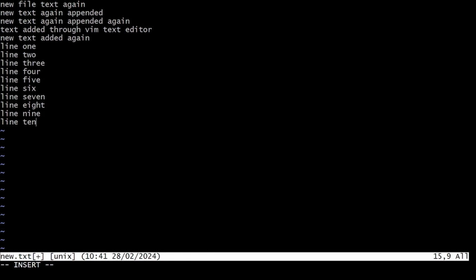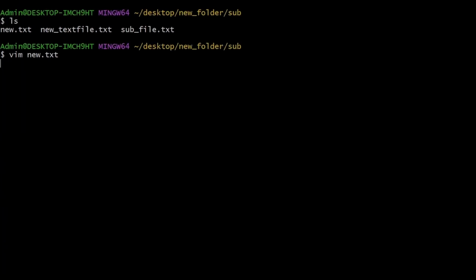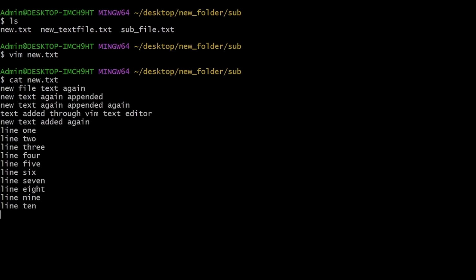So what will happen is this: after writing in your Vim text editor, the next thing to do is to escape, right? So after escaping, how do you save this text? You use something like colon W to write. It means to write to a file, as to say all of this new text will be written to this file. But now I want to write and quit, so I will do something like colon WQ, right? So by the time I press enter and I press cat new.txt, now this is what I will get. I have all of this new text added to it, so please take note of that.